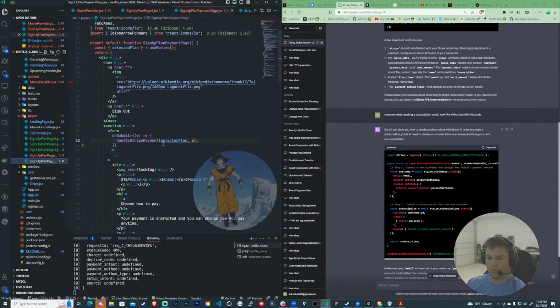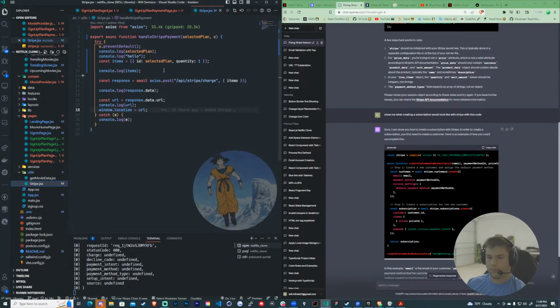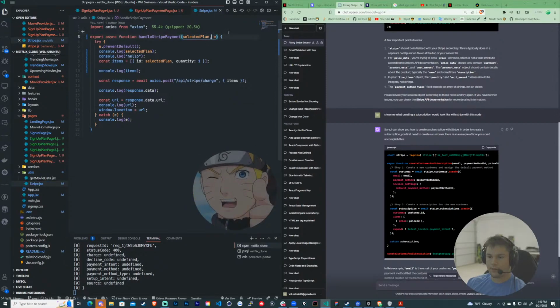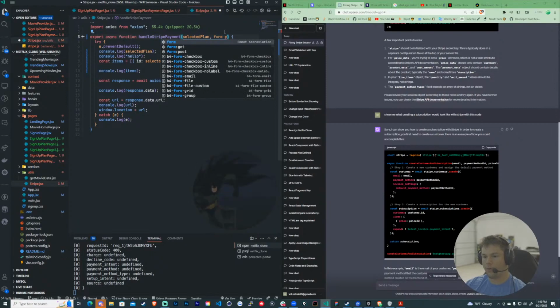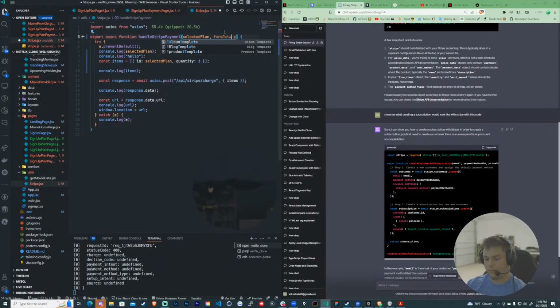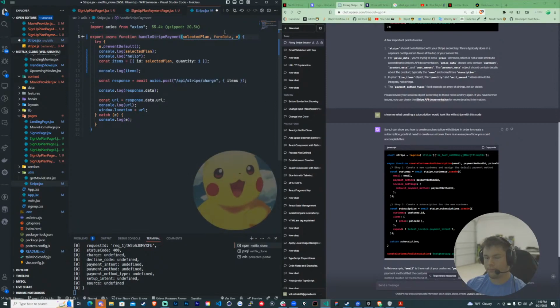What's on this one? Handle stripe, so stripe JSX. We're going to take the selected plan and the form data, or call it customer data. There we go.